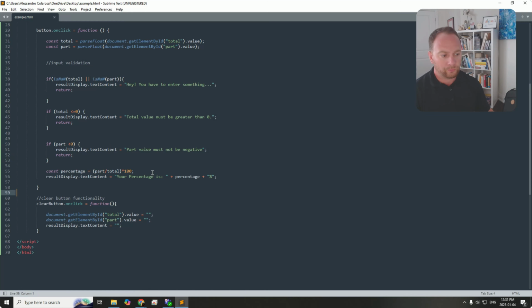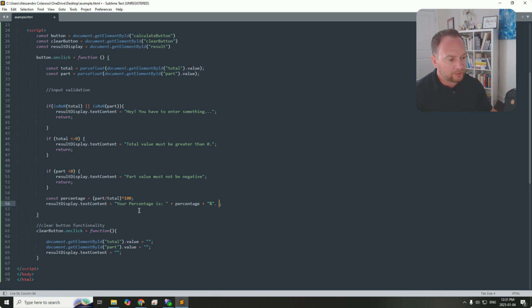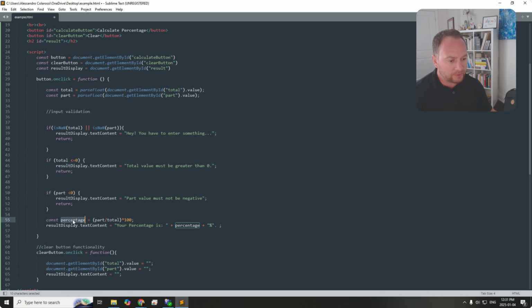So let's improve this. Let's add a period at the end here. You see how we can actually access all of these variables? Percentage, we're accessing that here. We've got part, which we're defining in this const variable, and we've got total, which we're defining in this const variable.